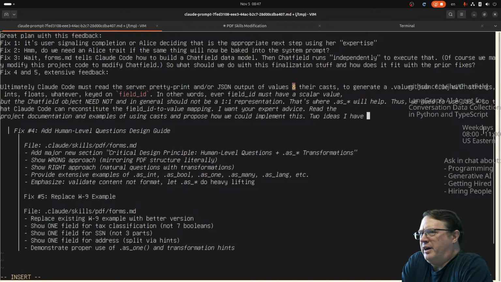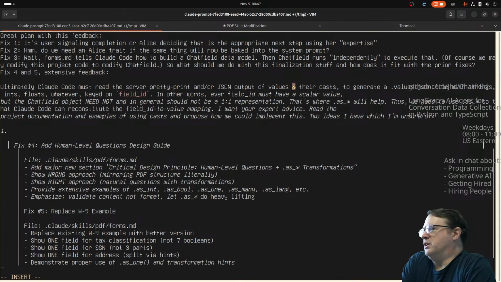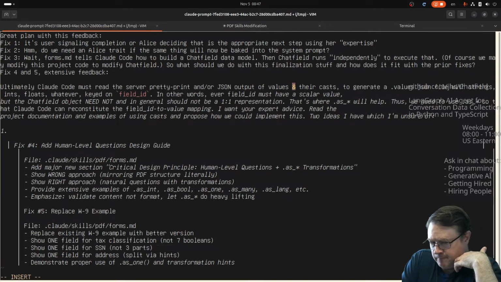Two ideas I have, which I'm unsure of, would be, what would it be, like as bool, as object? What would it be?